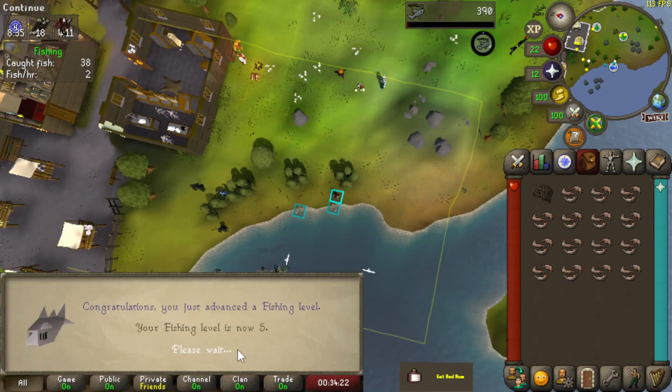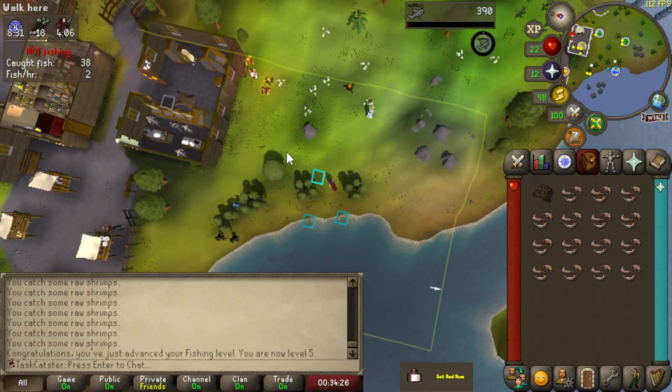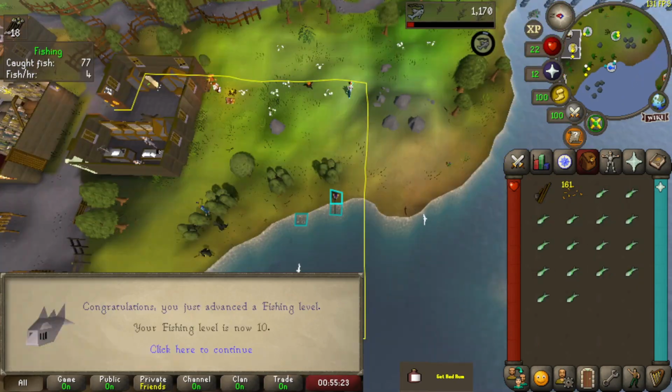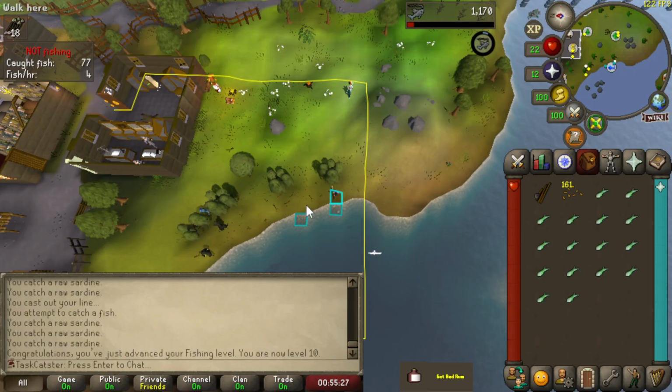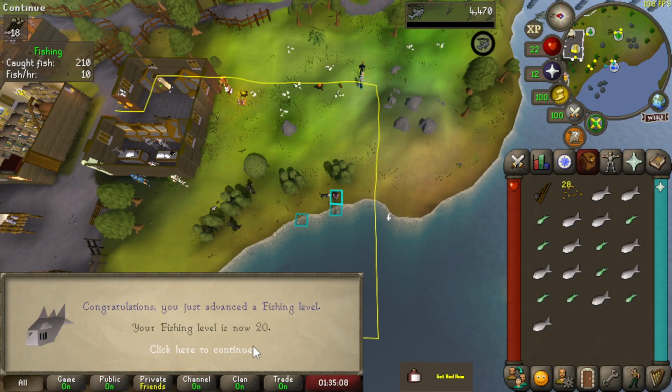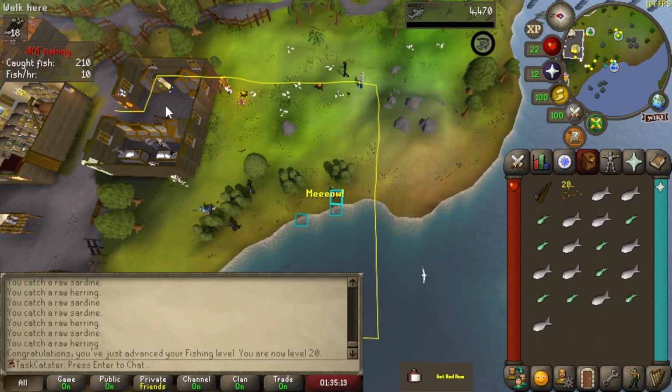Alright, it's 5 fishing. I'm going to go get some fishing bait. We'll start doing sardines, and then I think herrings after that. Alright, 10 fishing. We can now catch some herring. We'll go up to 20 and then start some fly fishing. Alright, just got 20 fishing. We are going to move on to fly fishing.